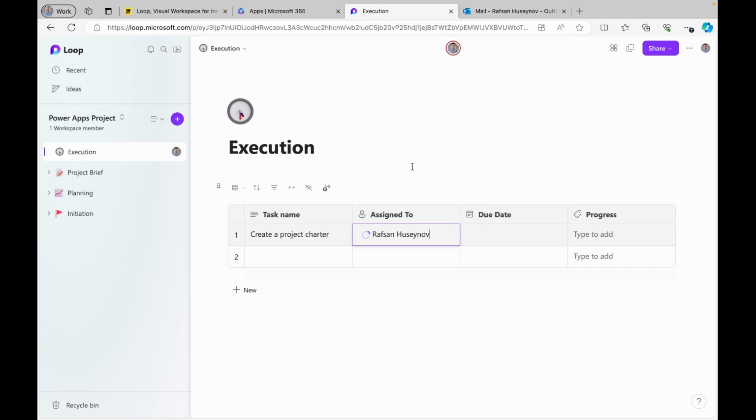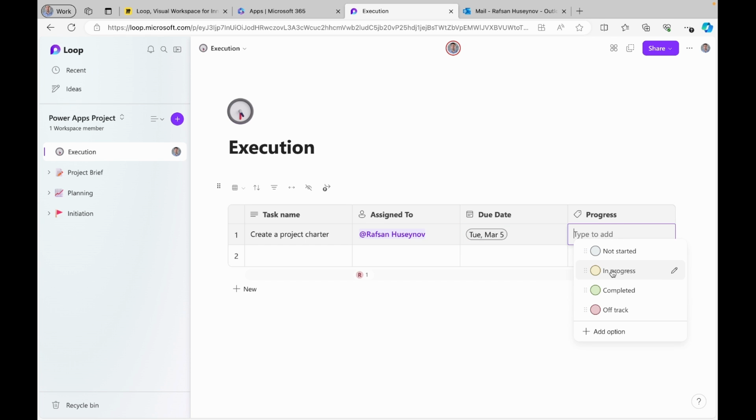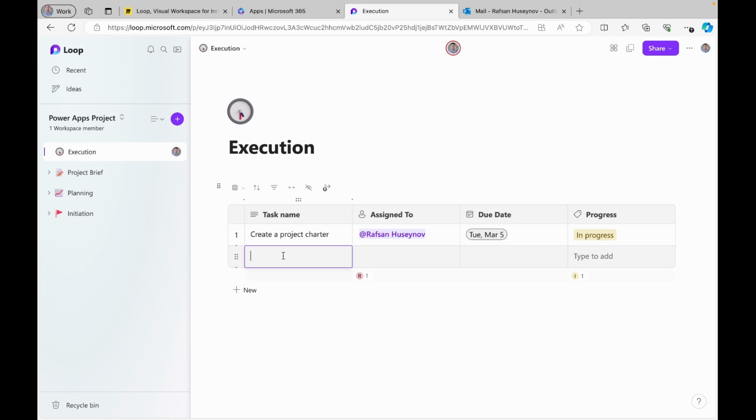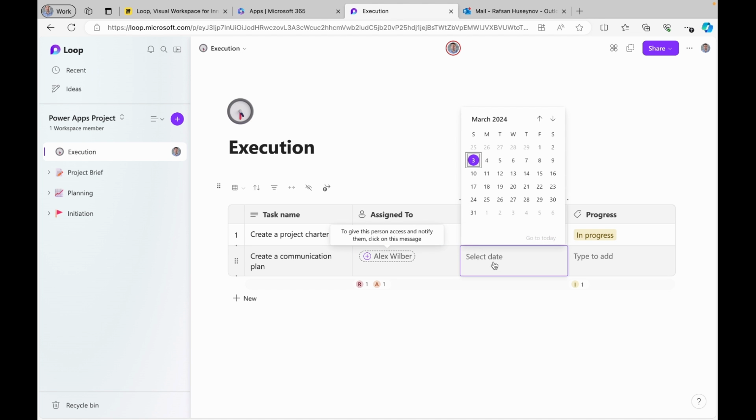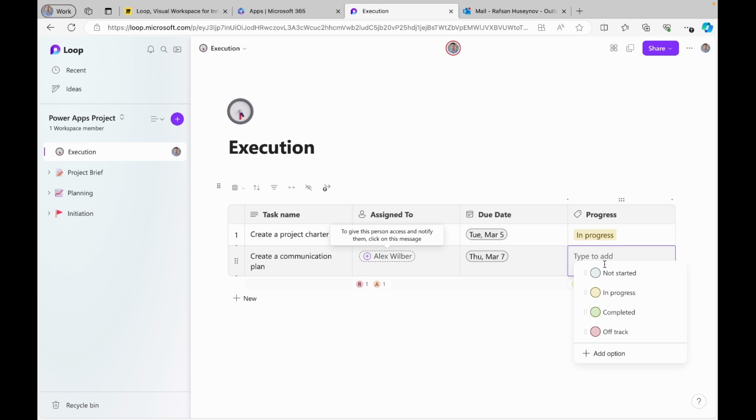I will choose this. Due date March 5th, and the progress, I will say it's in progress. We can add another one and say create a communication plan assigned to one of our colleagues, and say due date is March 7th and not started.